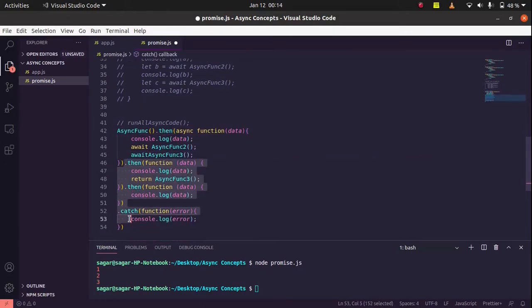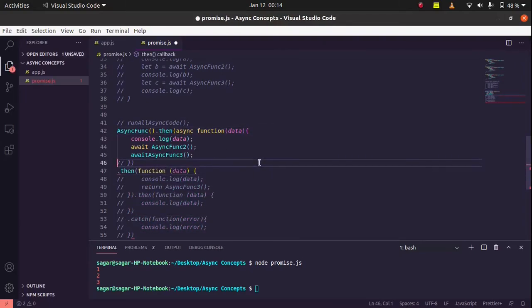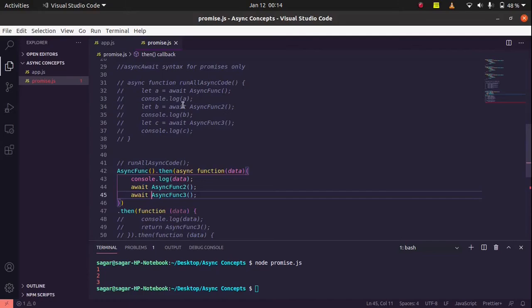Now we don't need this then and catch block. We can directly console log the output of every method.